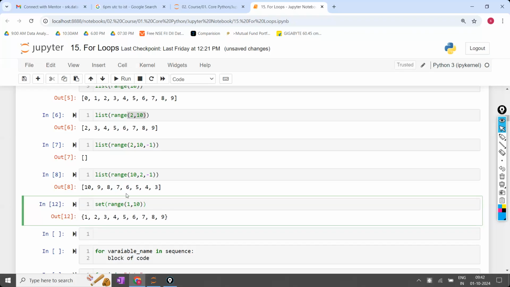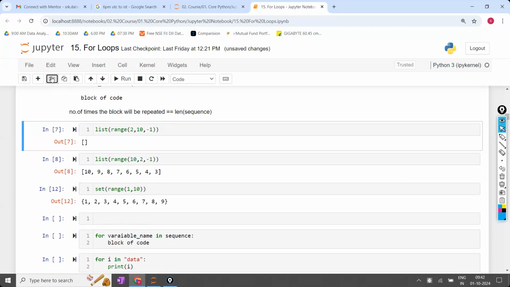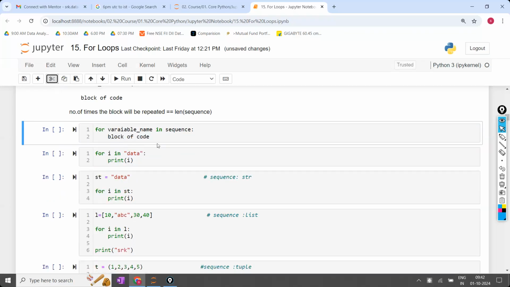Right. Now, so coming to the point. So this is the range function. Range function is clear for everyone. So it is a data type. Whether it is a function or, it is a function. Range bracket. In the bracket you are having. So it is also one of the function. Sequence data type. Right. Now it neither comes under fundamental data type. It neither comes under advanced data type. Simply it comes under function.